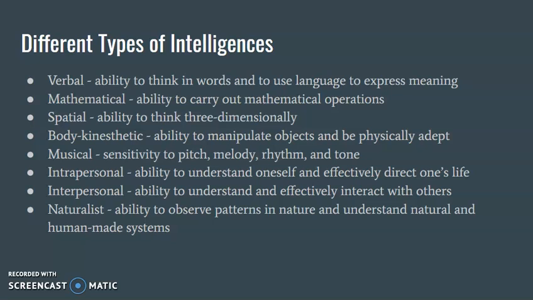So all of these different types of intelligences, nobody has just one type of intelligence as proposed by the theory. It's to be interpreted that you could be verbal and spatial or mathematical and musical. These are just different categories that he proposes that you can use to help guide learning. And there aren't just these categories. Other people have proposed that there are more types of learning than are listed here, but this is just a foundation from which we can go on.